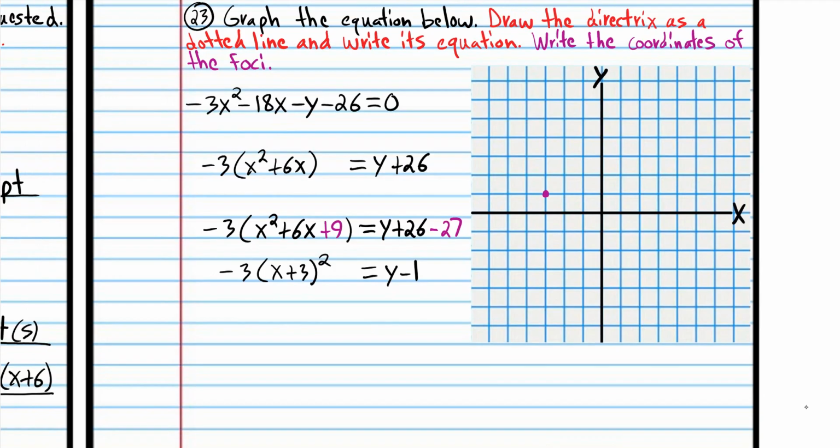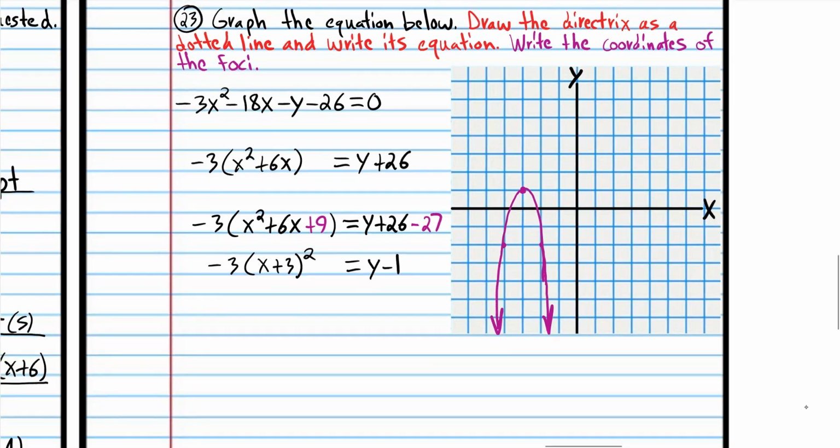And let's choose maybe an x value. Let's choose negative 2, plug it in there, and if we solve, we get negative 2. So negative 2 is a point. We can use symmetry, connect the dots. Try not to make the area around the vertex too pointed. It's got to be a curve.